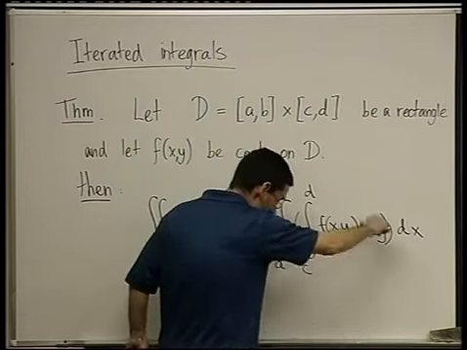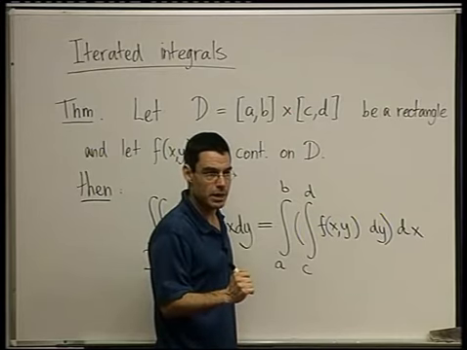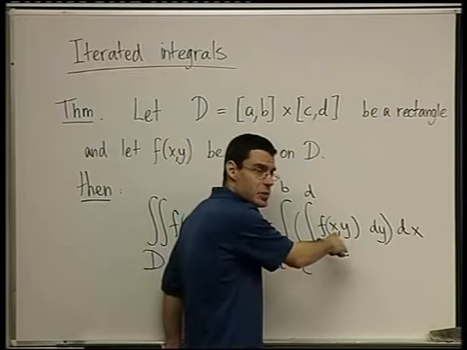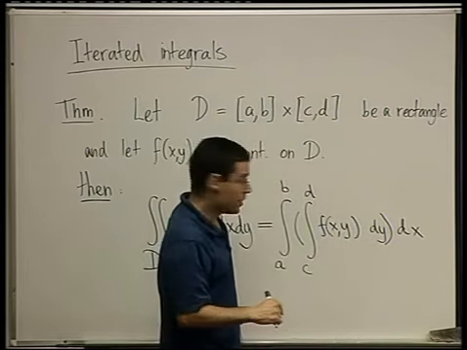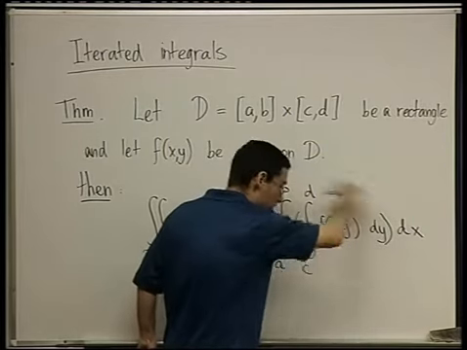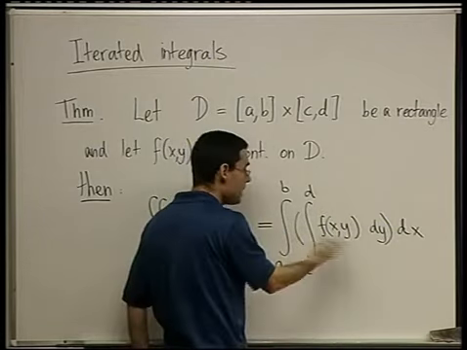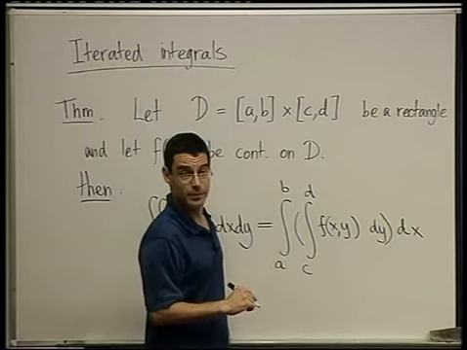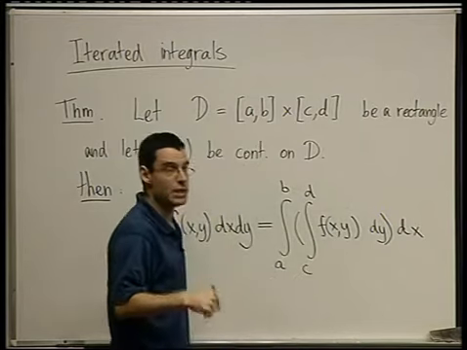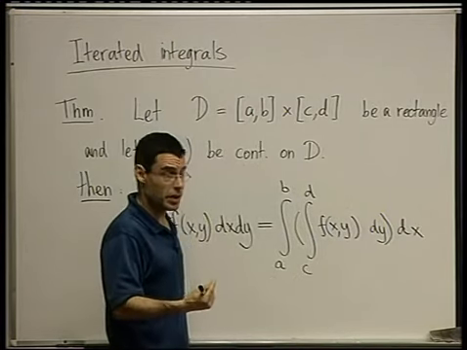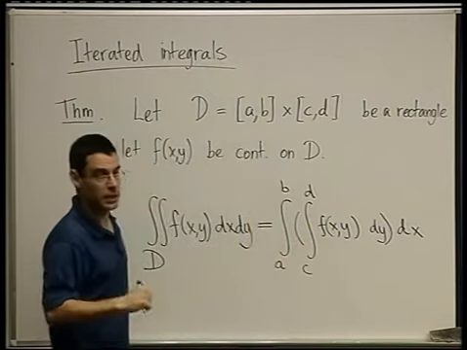The result is going to be a number, right? The integral of a function is a number. It's the area under a graph, right? But this number depends on what x was. For every x, we're going to get a different number here. Do you agree? So in fact, this entire inner thing is not a number. It's a function of x. For every x between a and b, it's a different number, right? So that function of x, we're going to integrate from a to b, dx. This is called iterated integrals. We're breaking the double integral into two iterated single variable integrals.